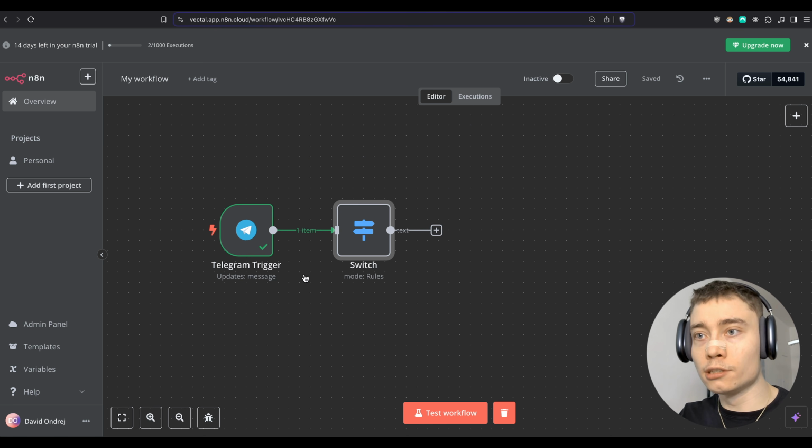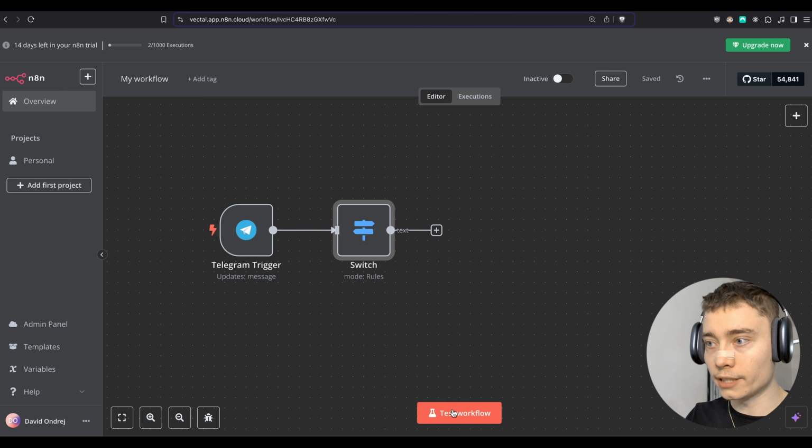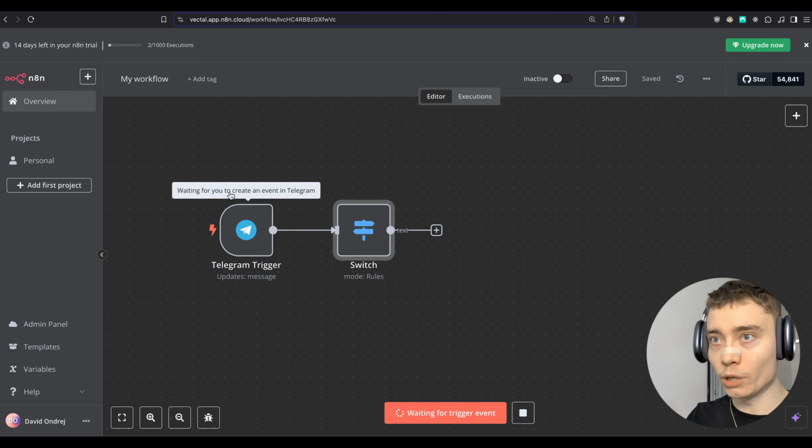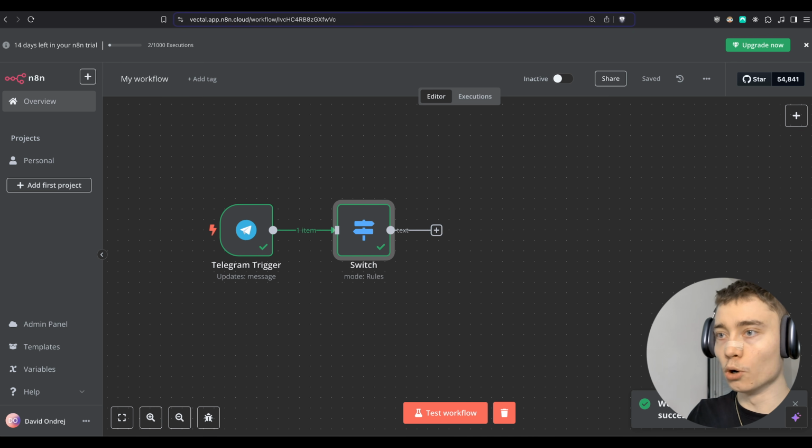And now I'm going to test the trigger again, but with a voice message so we can properly wire that up. So click on delete. This deletes the test. And now when we click on test workflow, it's waiting for us to create a test event in Telegram. So let's switch to Telegram. And I'm going to say, this is a test message 1, 2, 3, 4. Boom, there it is. So now let's go into switch.